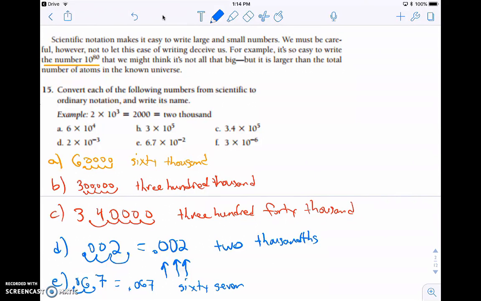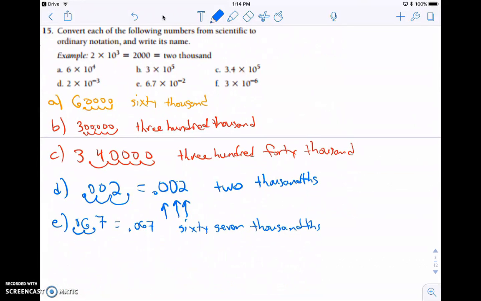And then again, we are 3 decimal places down, so that's in the thousandths position. Okay, and then now we're going to get into the really small. So this is 3 times 10 to the minus 6. So I'm going to throw my 3 here. And you have to go 1, 2, 3, 4, 5, 6. So you're going to get 1, 2, 3, 4, 5, 3.